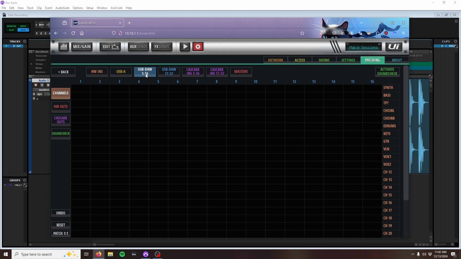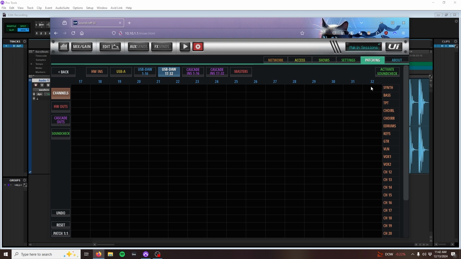Keep in mind that these channels only relate to returning audio from the computer or DAW, and this patching does not affect the mixer inputs that we're sending to the DAW for recording. The channel numbers that we select to return on are arbitrary, and you could pick any of the two blue numbers here. But I like to return on DAW 31 and 32 to leave my first DAW channels available for multi-track playback, which we'll cover in the next video.